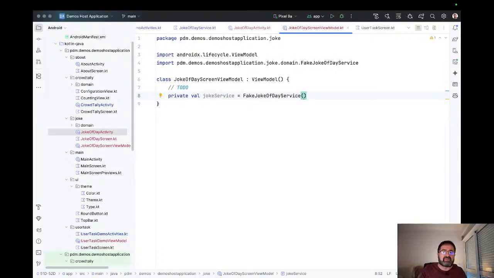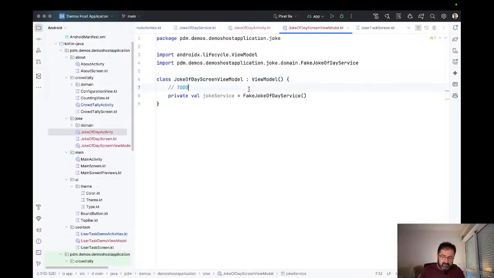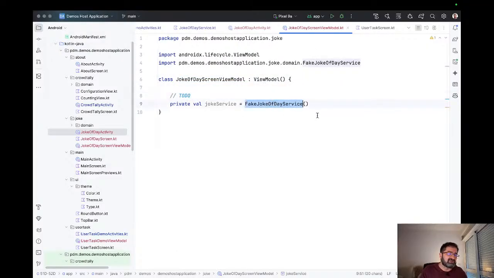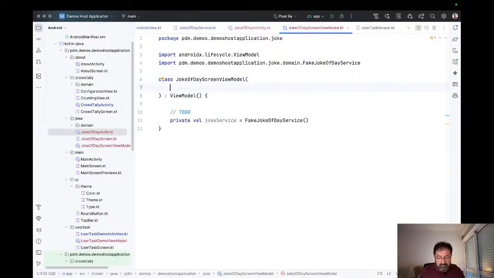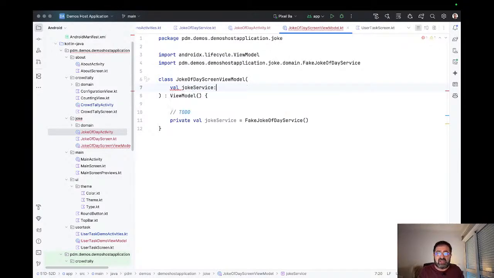If I would do something like this, this would mean that I am compromising the view model with a fake implementation. How can we test this? Right? More importantly, how do we change it? So to enable testing, we should pass on to the view model through a construction parameter the joke service, which is of type the abstraction, not the factual service.